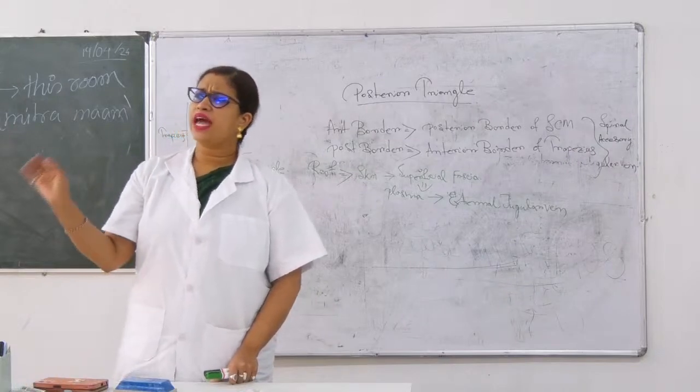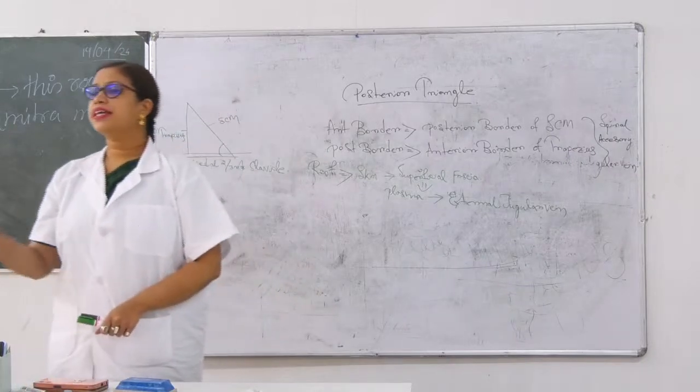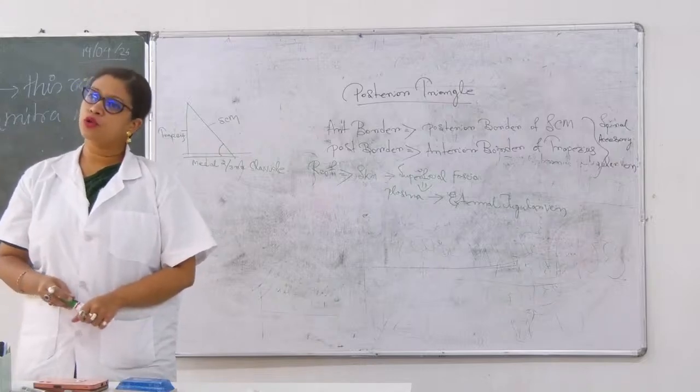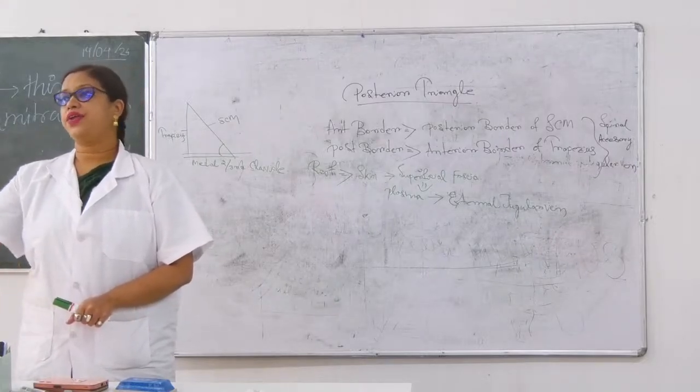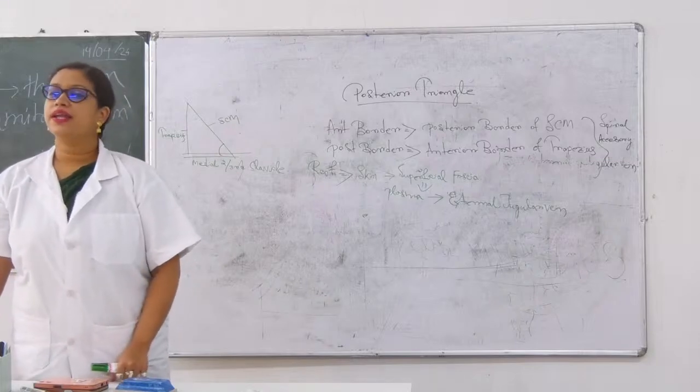Because it will give you the accurate reading. What is going on in the heart, the external jugular vein will tell us. How? Because it has the same pressure as the right atrium. Okay, so write it down.